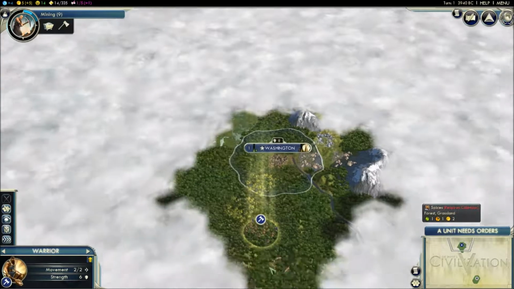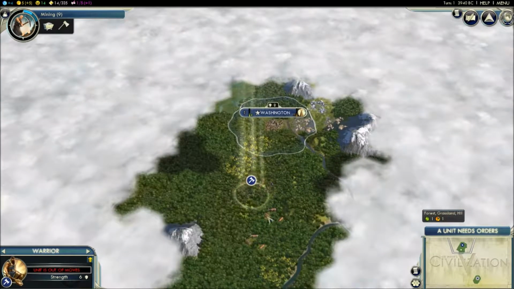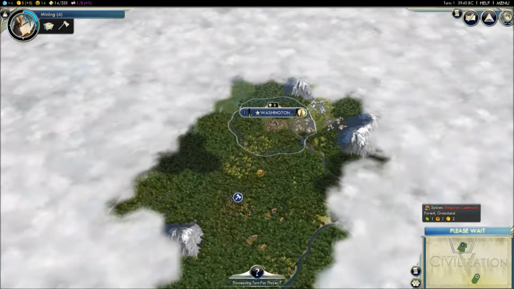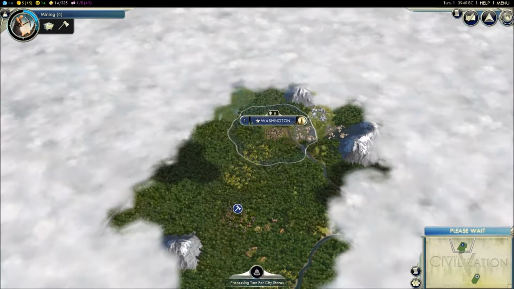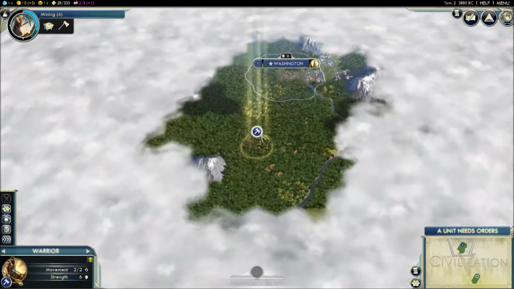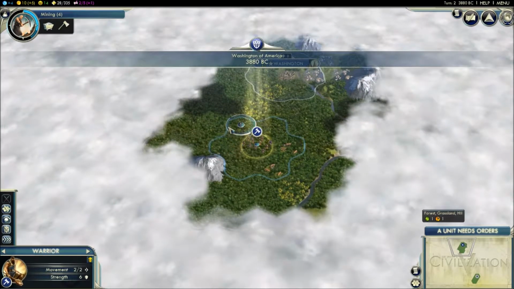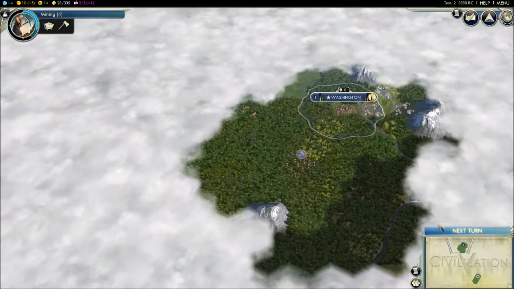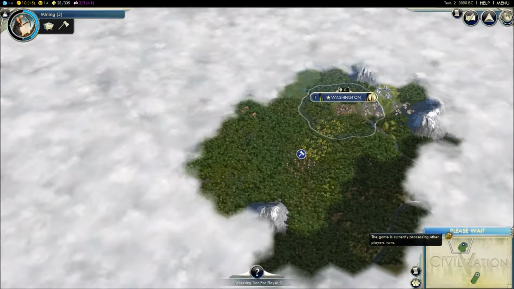So early on, really, there's nothing you can do except explore. Once I get to a good exploring point, where I've explored some of this stuff, or at least where I find another civilization other than Germany, then we'll come back to you when that happens. So, I'll see you guys then.